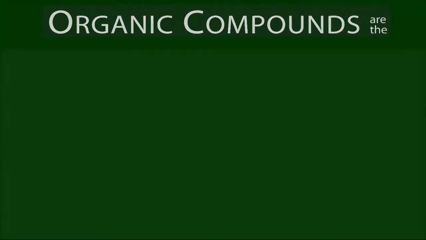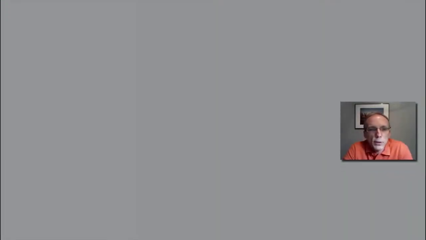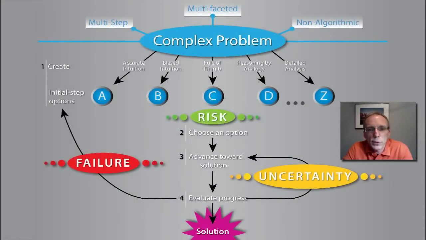The organic chemistry content that you will learn in this course is important in and of itself, but it's also the means to acquire better problem-solving skills. The problems that you're going to encounter in my class are different than what you might be used to. Organic chemistry problems require solutions that are multifaceted, multi-step, and non-algorithmic. In other words, a formula isn't going to solve these kinds of problems. And nobody solves these problems by memorization alone.